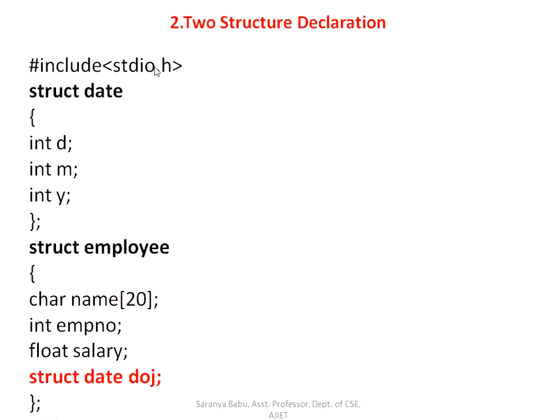How it is, see, it is a program where I have struct date, int d is there, int m is there, int y is there. Okay, structure. Now under struct employee, I have name, employee number, salary. Inside that I have another structure variable declaration. What is the structure variable? Struct date. It's already defined here. Struct date, its variable DOJ, date of joining. Clear? So like this you can do two separate structures, and one structure's variable you will be giving as a member in another structure. So here the struct date, its variable has been declared as a member of the struct employee.